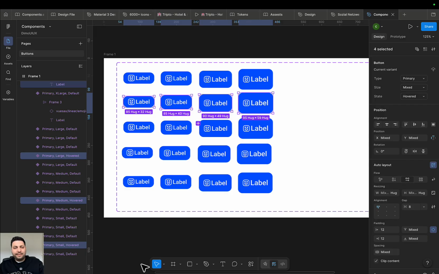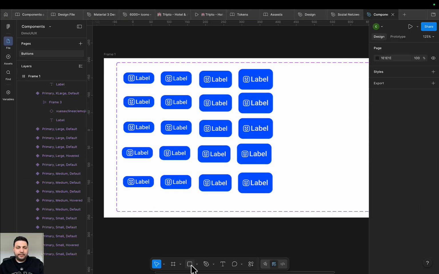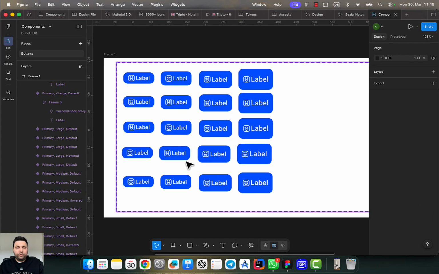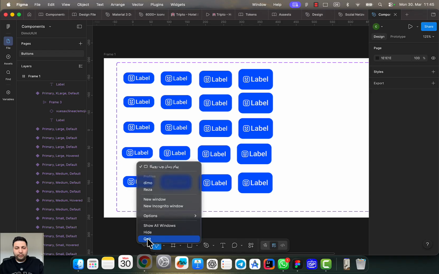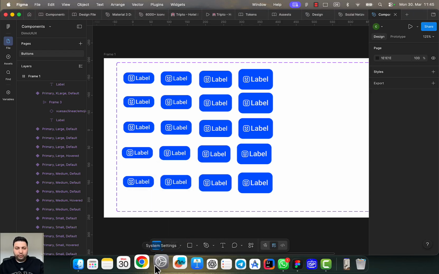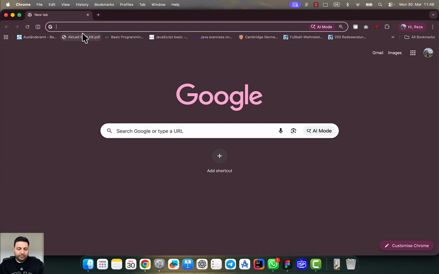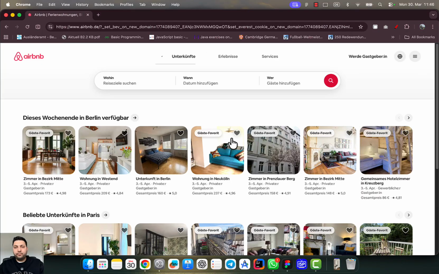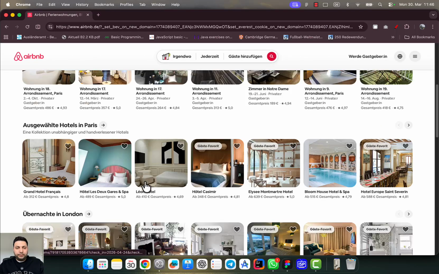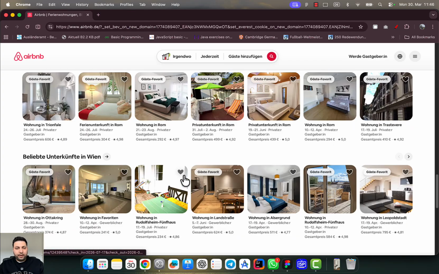So let's see one website on the internet, then we will understand what will happen when we hover a button, which action we really need on that. For example, let's check Airbnb. Is there any button here?